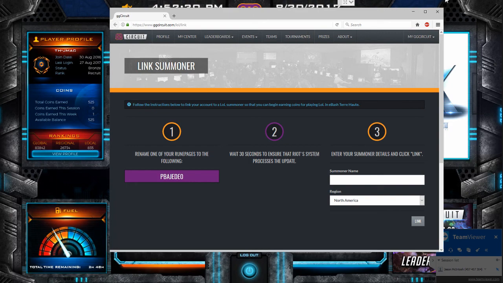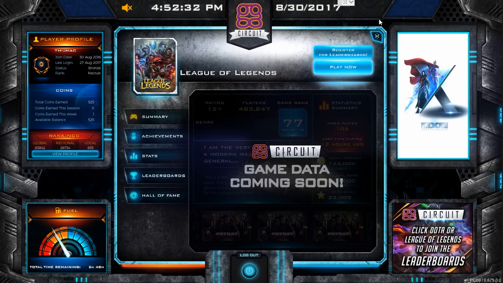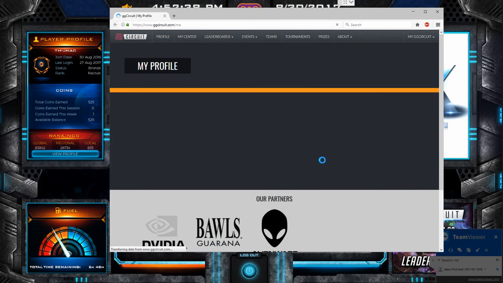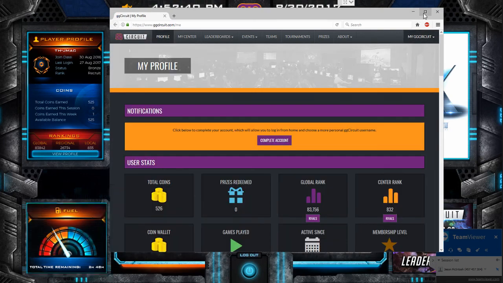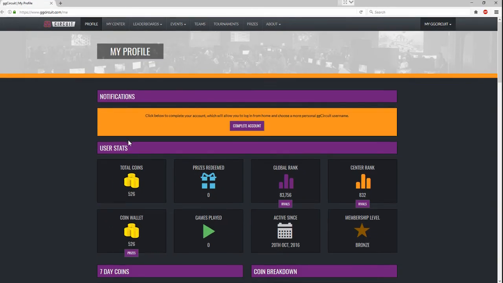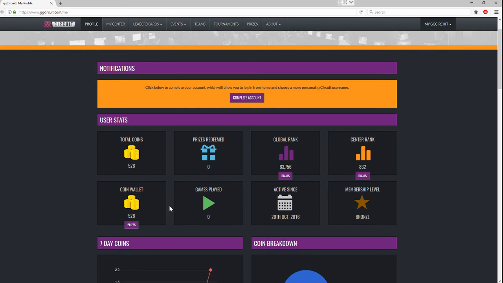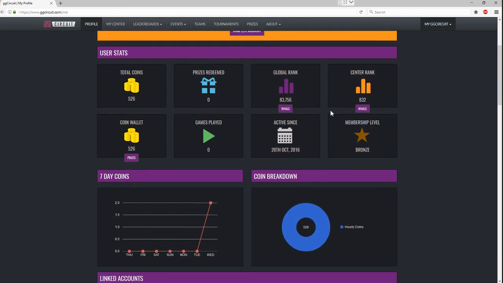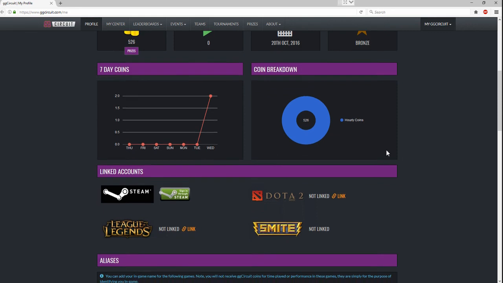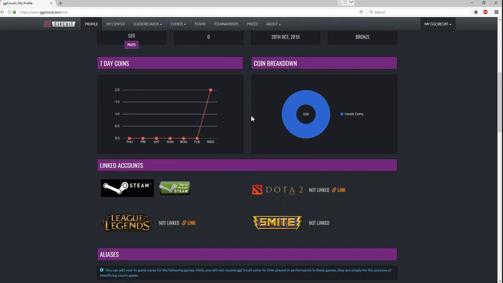the ggCircuit system. The other thing that's nice about ggLeap is you can click on View Profile here, and that's also going to open up your profile. It's going to show you how many coins you have earned, how many you have spent, how many prizes you've redeemed. It gives you a graphical look at your 7-day totals.